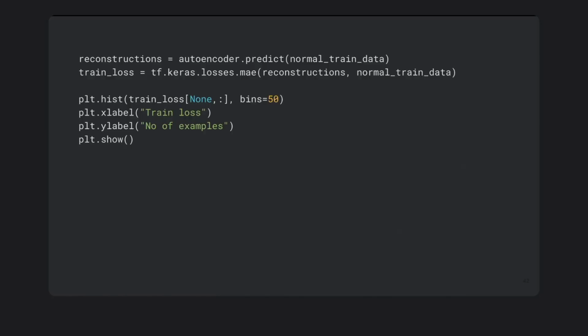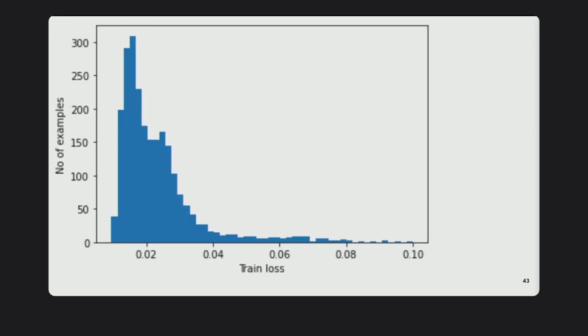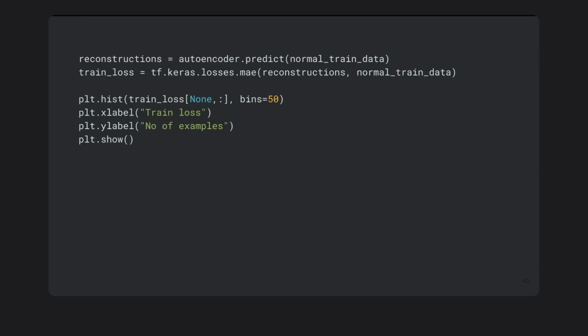Okay, so let's take a look at the code for this. Now it's a case of I've created the autoencoder that I created earlier on. Sorry, let me go back. I created an autoencoder earlier and I trained that autoencoder. On the first line of the code here, I'm passing a set of normal training data to it. What that's going to do is encode it, decode it, and then return us the reconstructions. So I have my set of normal training data, and then I have the reconstructions of that training data.